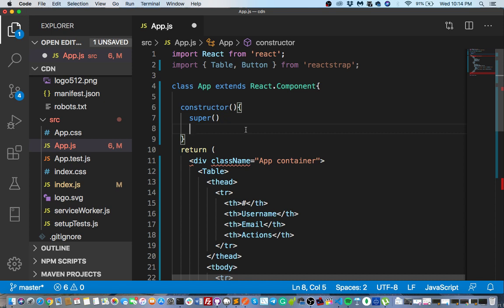I think you guys must have some questions, right? What's the difference between props and state? Like I said before, with props you can pass data from parent to child. But state represents the internal state of the component. So state only happens inside that component. You need to remember that.